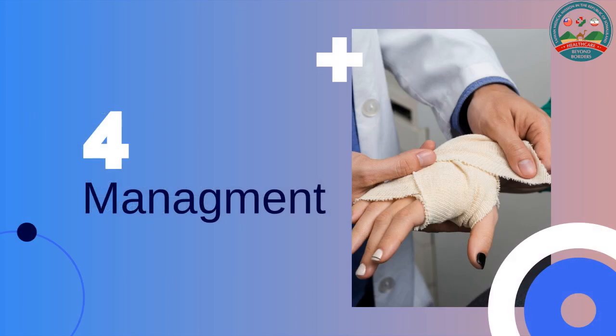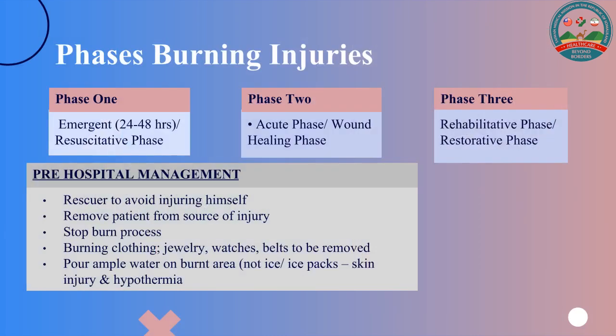Next, we will move into the most important part of today's topic, burn management. In this section, we will focus on practical steps that nurses should follow from the moment a burn patient arrives, including initial assessment, wound care, and essential interventions. This slide explains the 3 major phases of burn injuries. Phase 1 is the emergent or resuscitative phase, usually the first 24 to 48 hours.